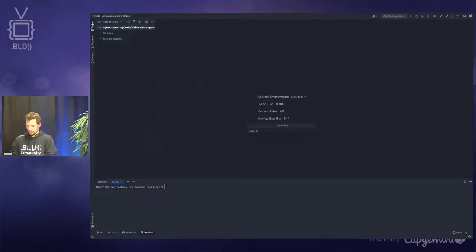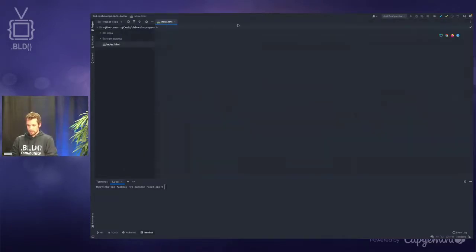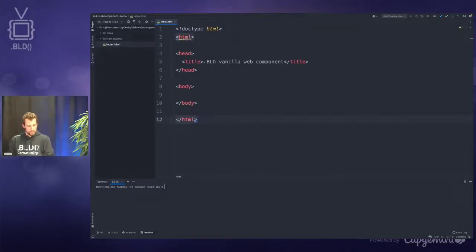So the first thing I will do is I will just create an index.html. I will increase the font size because otherwise no one can read it. Well, I hope this is better. So we will start with an index file which is completely empty.